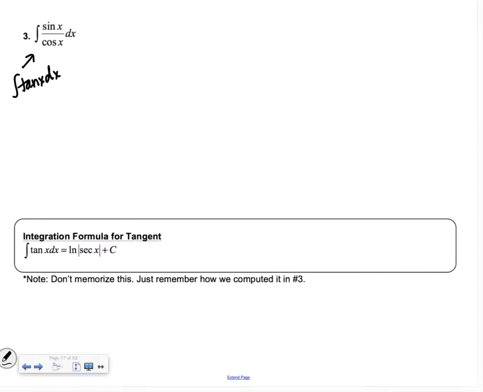All right, and all it is is a U-substitution. So whenever I'm trying to integrate tangent, I just do a really quick U-substitution. So I'm going to let u be the denominator, cosine of x. And du is going to be the derivative of cosine, which is negative sine of x. I don't know why I put the dx up there. Are you like, what is she doing? There we go.